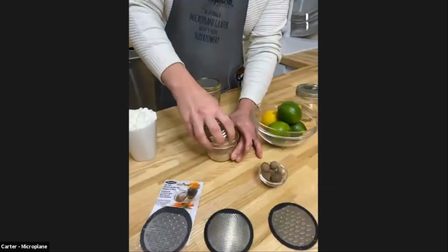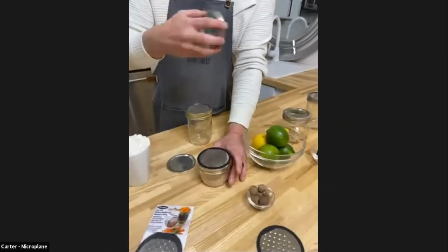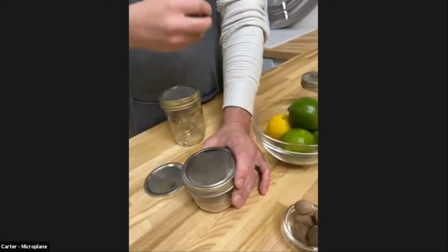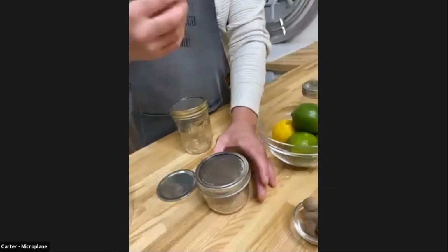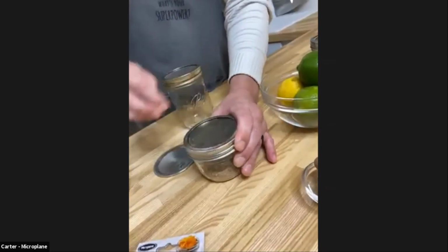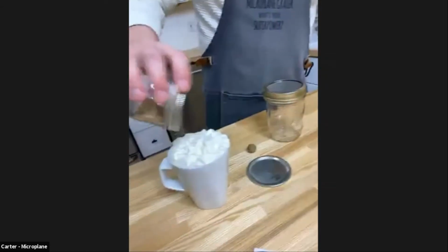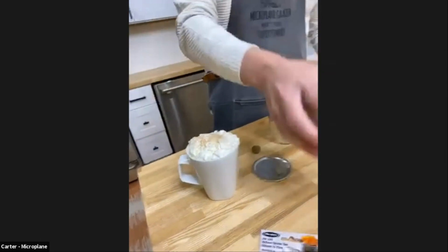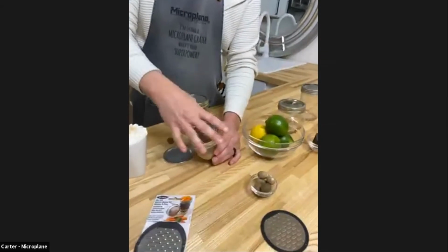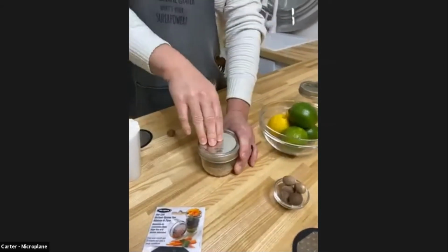So for instance, really easily, you're able to take this fine blade grater, drop it in over the top of any wide mouth mason jar, just thread this back on and you're ready to go. So this is great for using hard spices and garnishing coffees, cocktails, great for fall drinks and dishes. And what's really nice is we actually designed in the shaker spout on the top. So you're able to garnish your drink with that. And then it's also really great for making spice rubs, marinades, and vinaigrettes. So after you're finished, you can just simply cap this back off, store it for later for your barbecue.